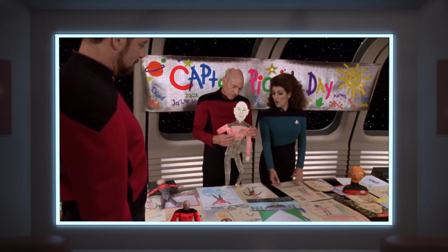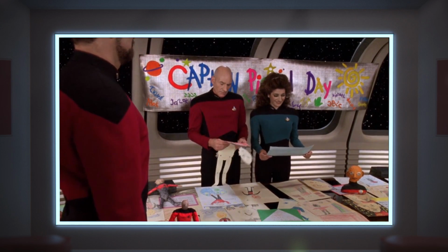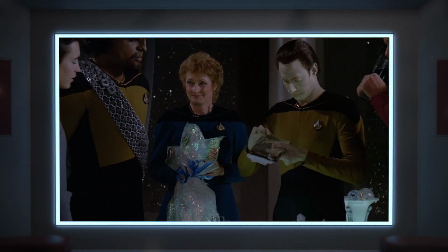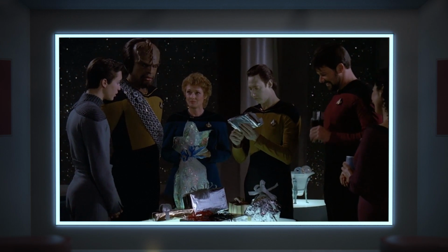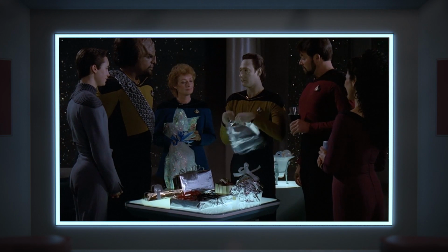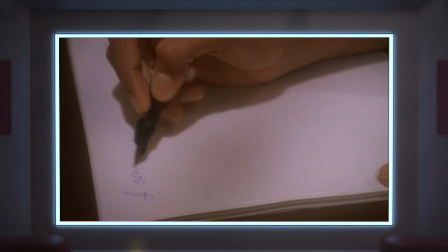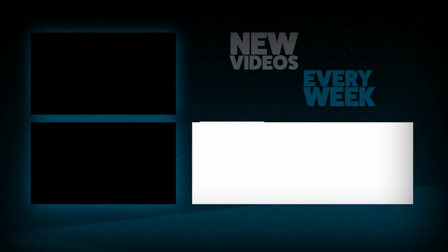And another thought, it's easy to assume that most, if not all, of the paper in Star Trek is replicated, but Data does seem concerned about preserving and recycling paper, which would honestly be a negligible concern if it were replicated. So it's possible that certain artisanal papers are still labor-intensive to produce and worth preserving. But that's pretty much it.